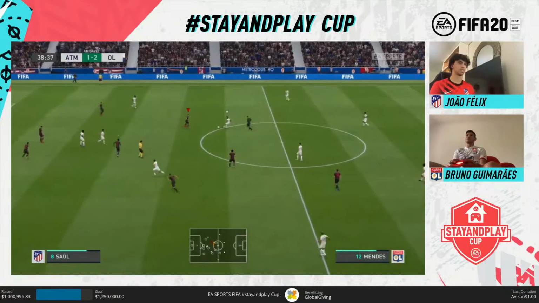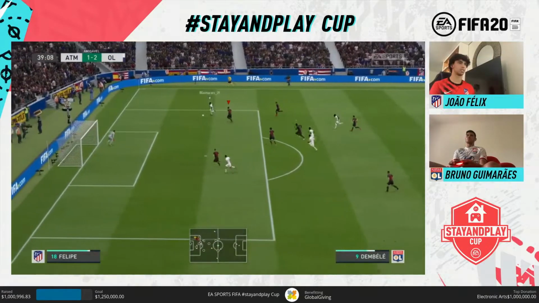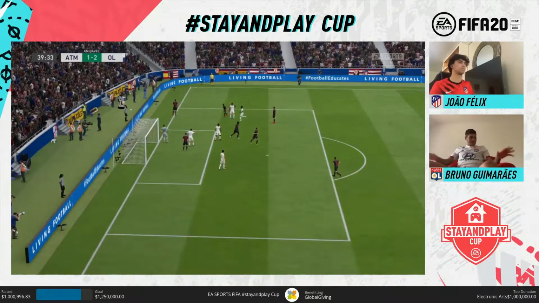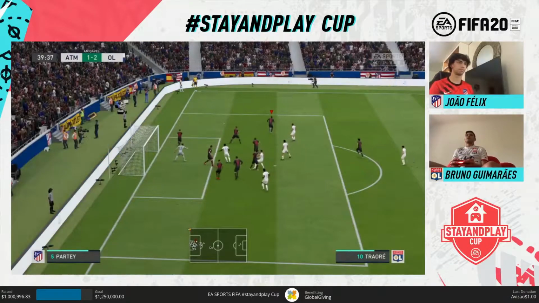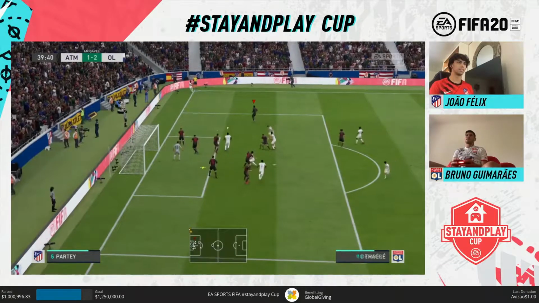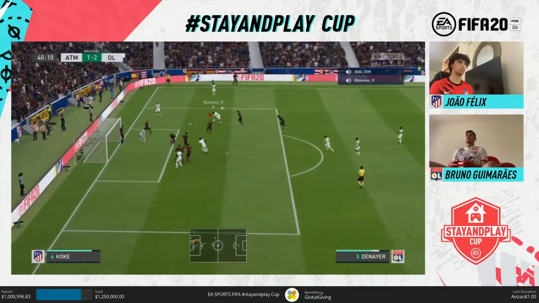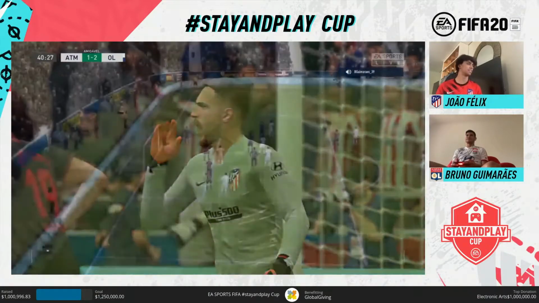Yeah, that was a perfect drag back as well inside the box there. The correct skill move at the right time, the correct timing of the skill move as well. But we're seeing a lot of crosses into the box from Bruno. So I feel like he's got a good understanding of FIFA 20, but not an amazing understanding, because a pro player there would look for a cutback with an X pass, Ryan.